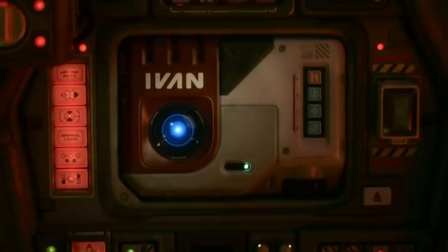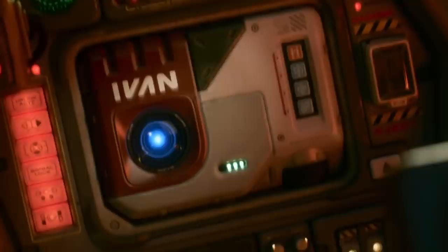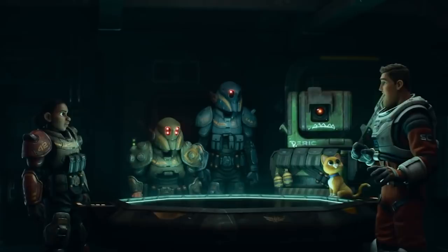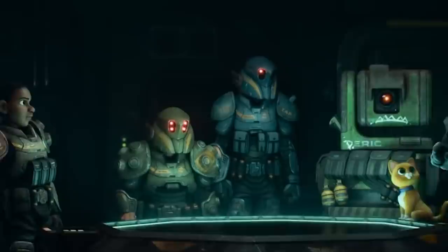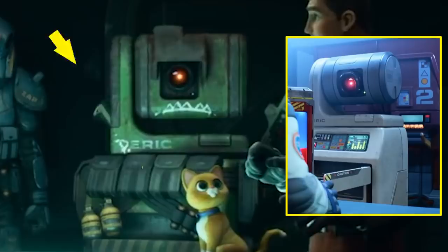Buzz's last words recorded by IVAN are, 'Do not vomit inside the vehicle.' IVAN then asks if you're satisfied with the recording, please select 1 — it looks like the technology for automated voice controls hasn't improved with the advent of interplanetary travel. Buzz tries to get Izzy to do the same E.T.-style finger-touch thing he used to do with her grandmother, but Izzy isn't having it, thinking he wants instead to pull his finger. And if you look in the background, you can see another character too — while Darby and Mo are both wearing their full armor which makes them look like robots, next to them is an actual robot.